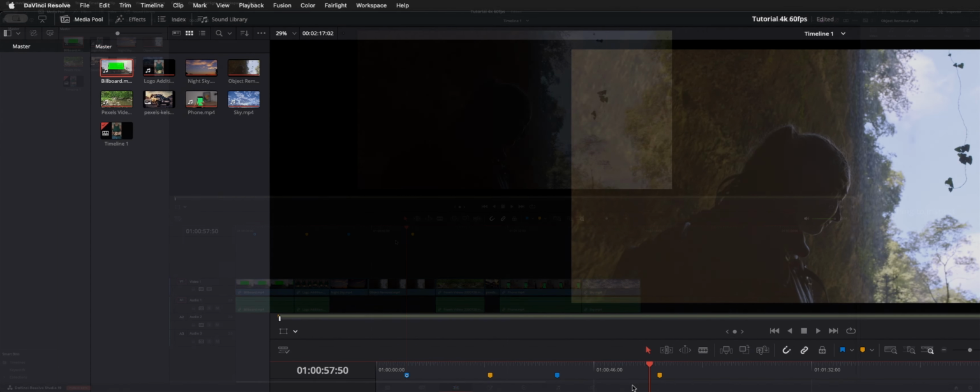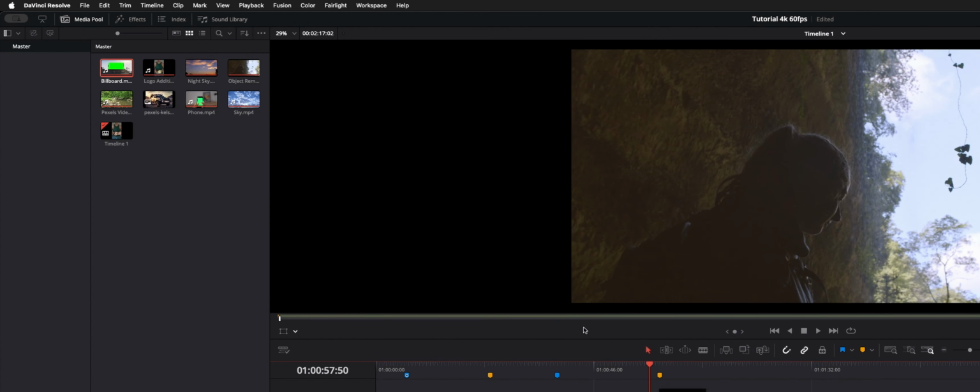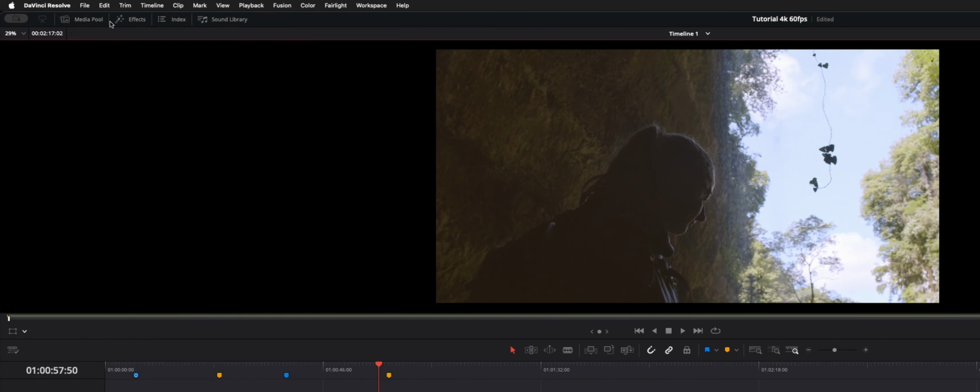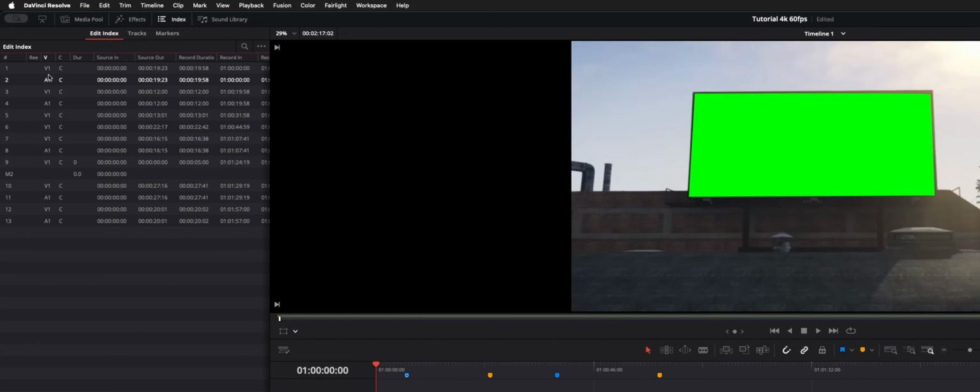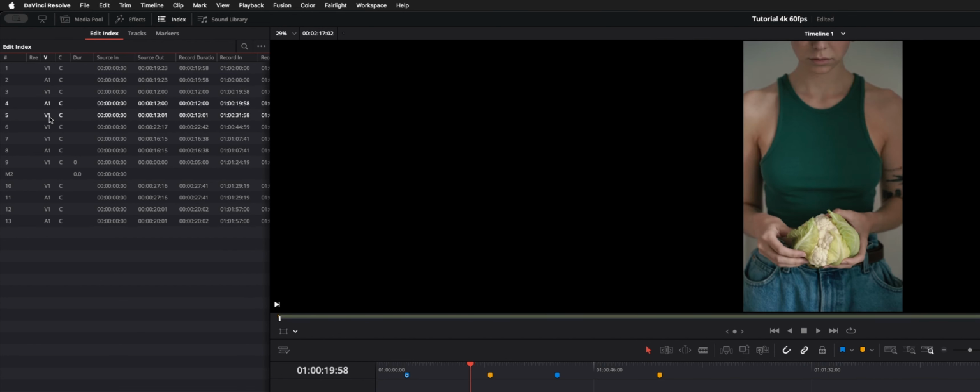Now, here's the other great thing about markers. Up here in the upper left, by your media pool and your effects, you have this tab called Index. And if you hit Index, this will show you all your cuts, audio and video, on your timeline.